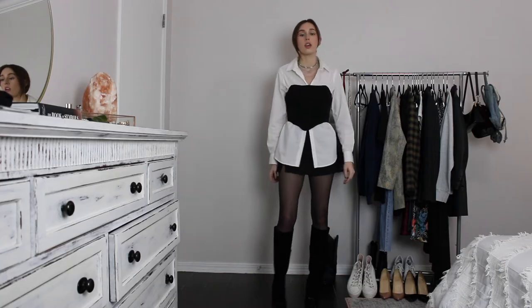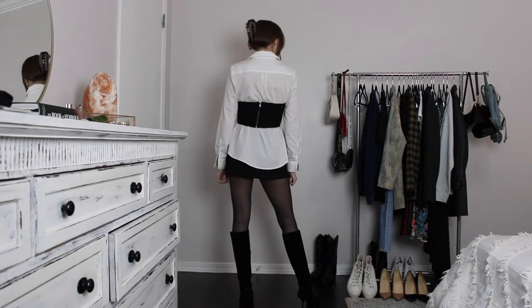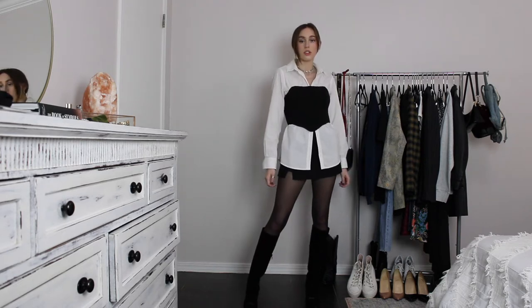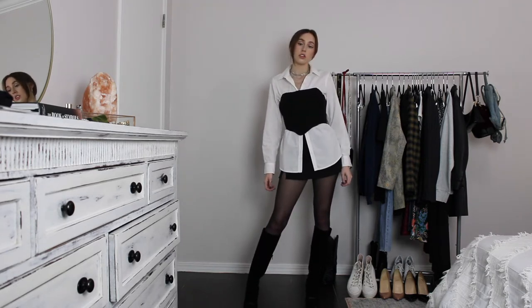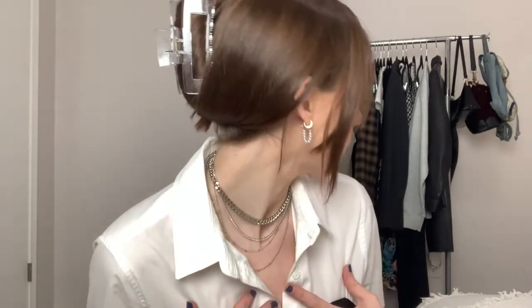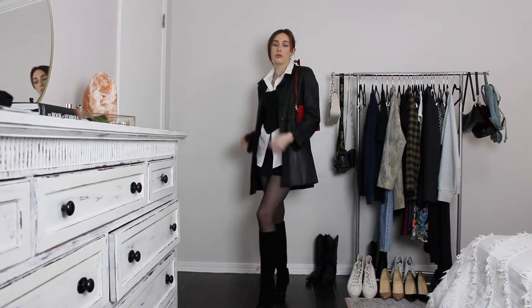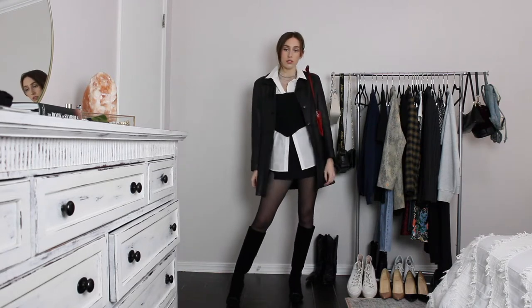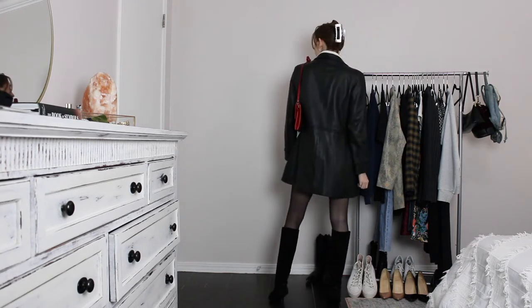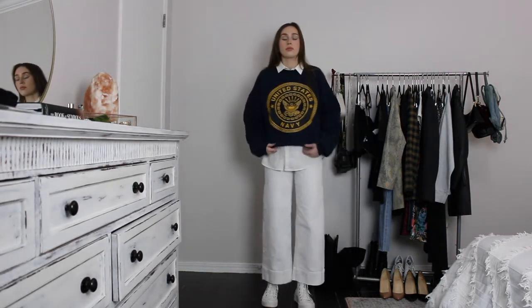The first item we pretty much all have in our closet is a white button-up. For this outfit I made it more of a nighttime going-out event look — I used a black corset to accentuate my waist, paired it with a black mini skirt, black tights, and black boots. I stacked all of my silver jewelry, put my hair up in a clear clip, and paired it with a bright red leather bag and a black thrifted coat.